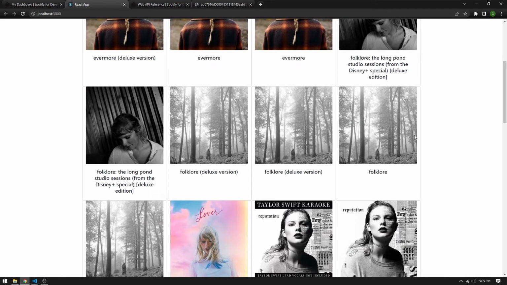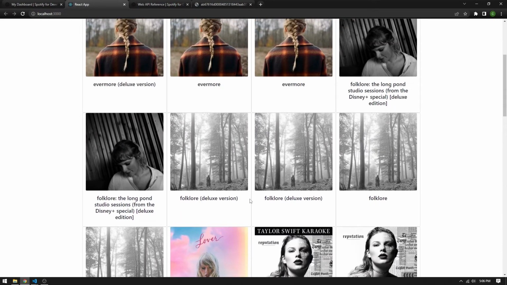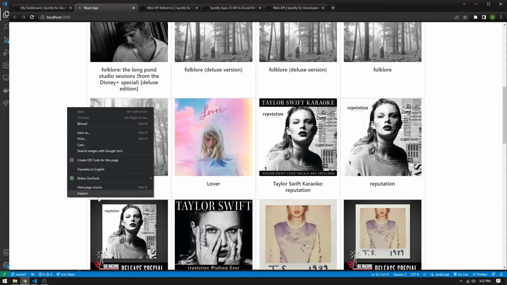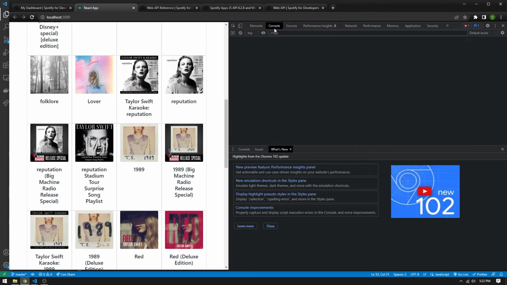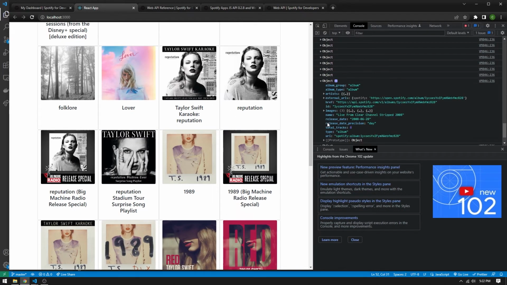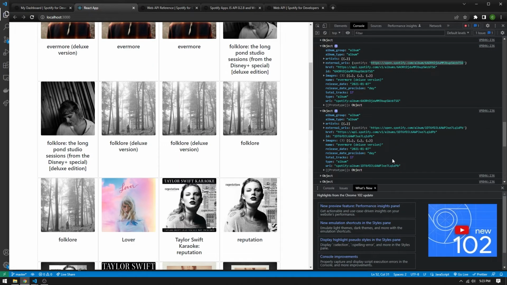You'll see that we are kind of showing double when it comes to explicit versus non-explicit albums. In short, the Spotify API kind of sucks sometimes. One of the main flaws that this tutorial exposes is that when you look at a certain album, you're not able to tell if it's explicit or not explicit just based off of the album information, which is super unfortunate. And so we can take a look at these two Evermore Deluxe Edition objects.